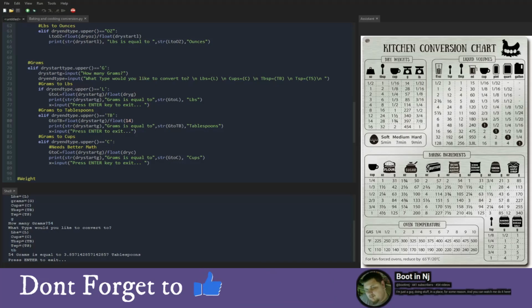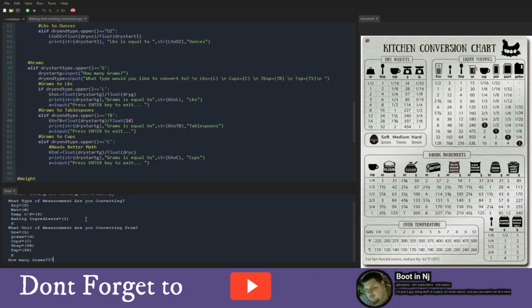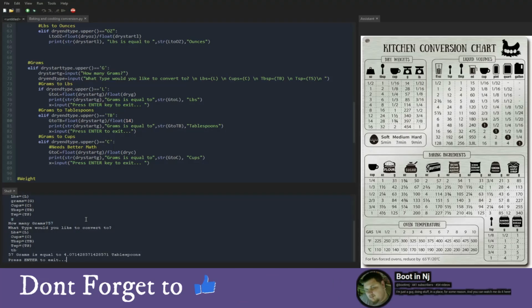If we get to 57, tablespoons, 4.07, so 4. That's perfect. 57 hits 4.